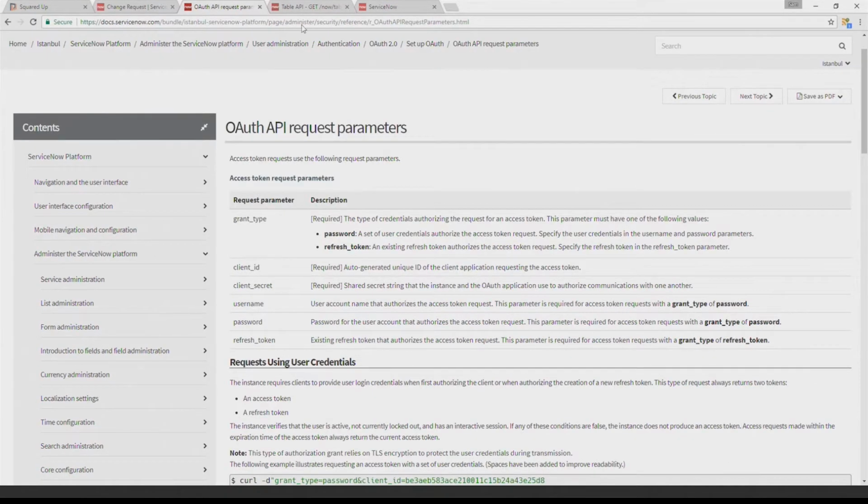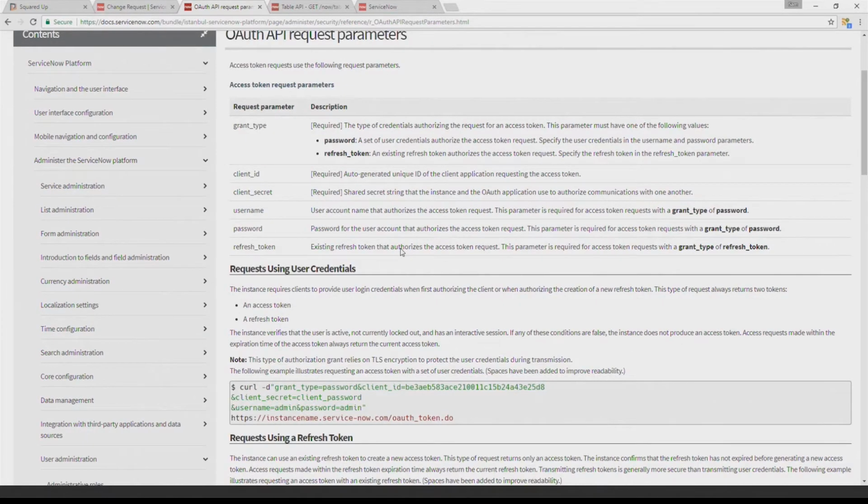There's some really comprehensive documentation on the ServiceNow platform. It's just worth stressing that if you are setting up some of these OAuth providers, you're going to have to be either familiarized with the documentation or at least speak to the application owner and have them look up this sort of thing for you.